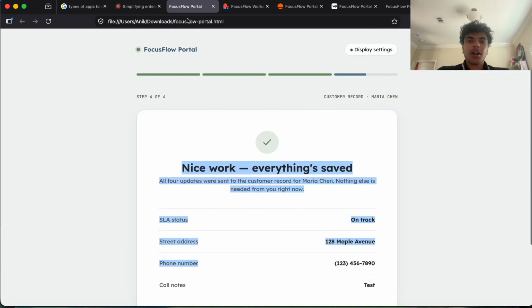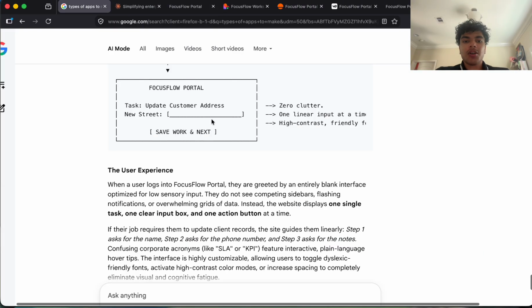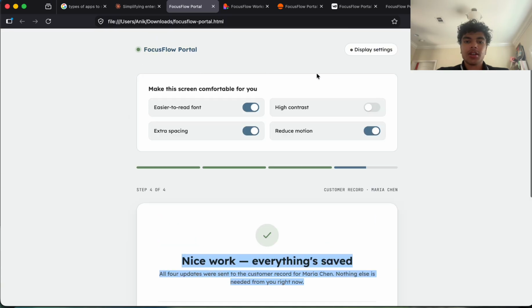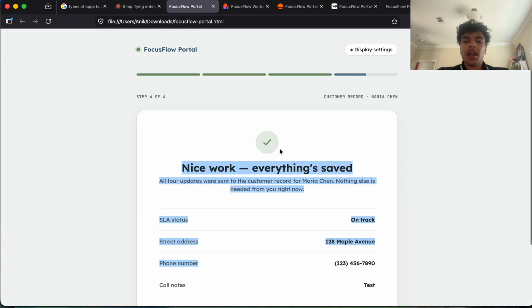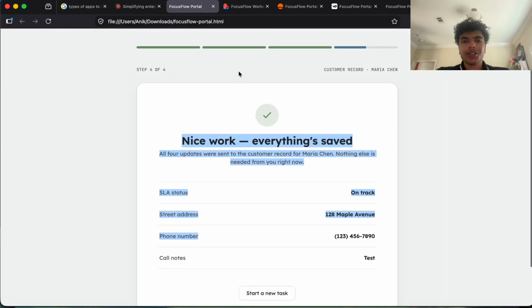So overall, I really like what Claude made with this description that we took from Gemini. It's very easy to use. The icons are pretty self-explanatory, and navigating specifically is self-explanatory. There's high contrast. There's a very simple settings bar that anyone can use, even if they don't have that much background in technology.